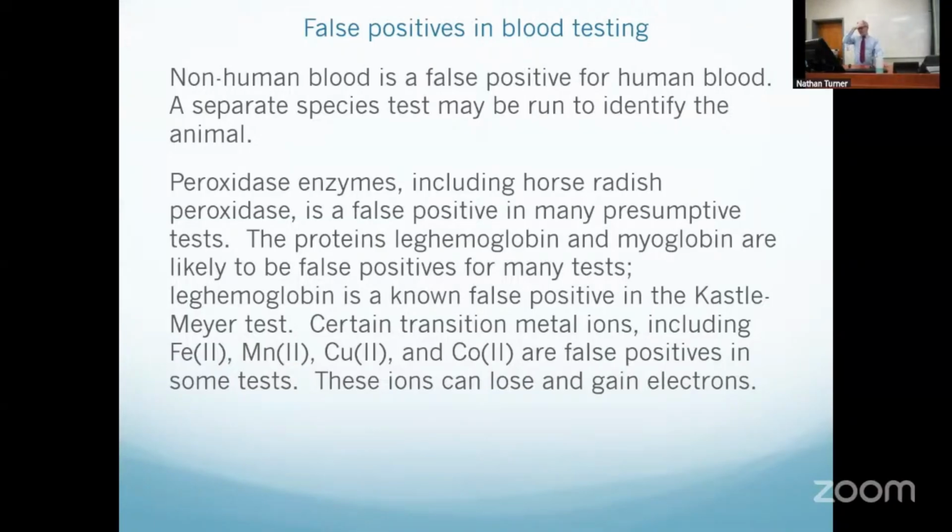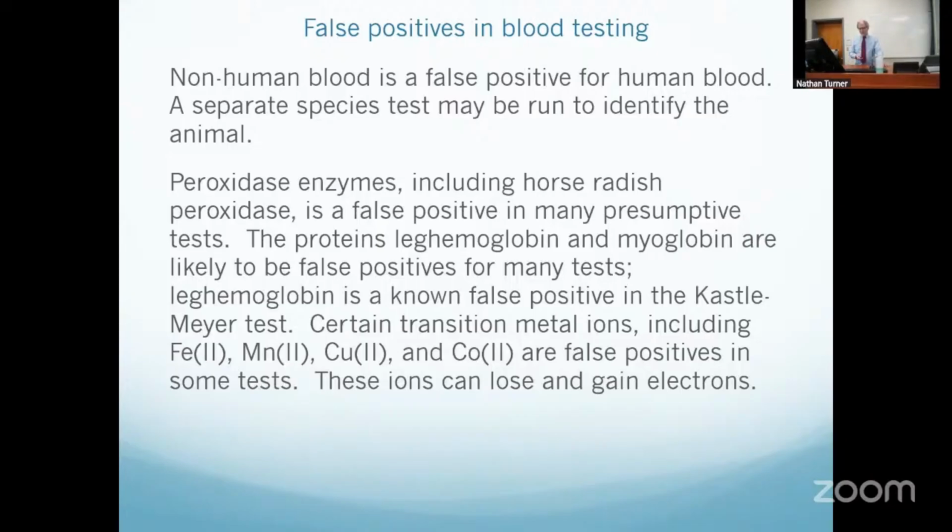But the other thing that shows up a lot, somewhat surprisingly, there's a protein in soybean root nodules called leghemoglobin, and that's a false positive. It actually resembles a protein called myoglobin more than it resembles our protein hemoglobin in our red blood cells, but they're all cousins of each other. Some transition metal ions, iron, manganese, copper, cobalt. Iron is, I think, the most abundant element on Earth. Manganese is common in soil. Copper and cobalt. I know cobalt shows up sometimes in certain varnishes or paints. So there are false positives that one has to be aware of here.